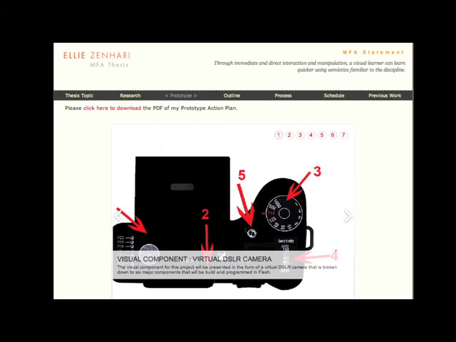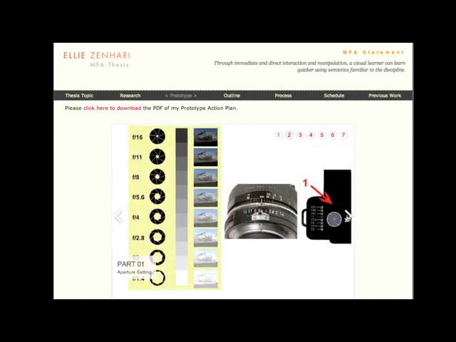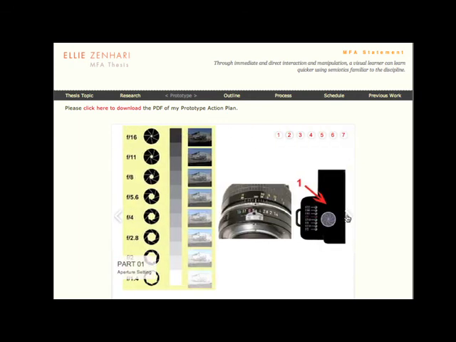So the virtual camera that I'm proposing is also going to look like a real DSLR camera, with the knobs and the settings for the most part resembling the actual settings on the camera. And I think by having that, the student automatically and intuitively can understand the process better when they pick up their camera to go and do their photo shoots.